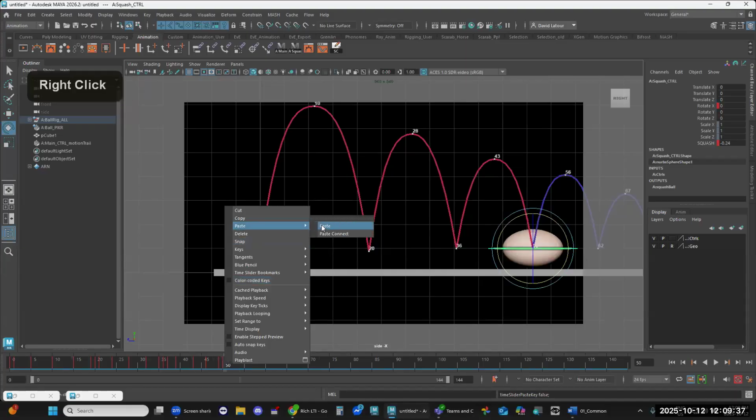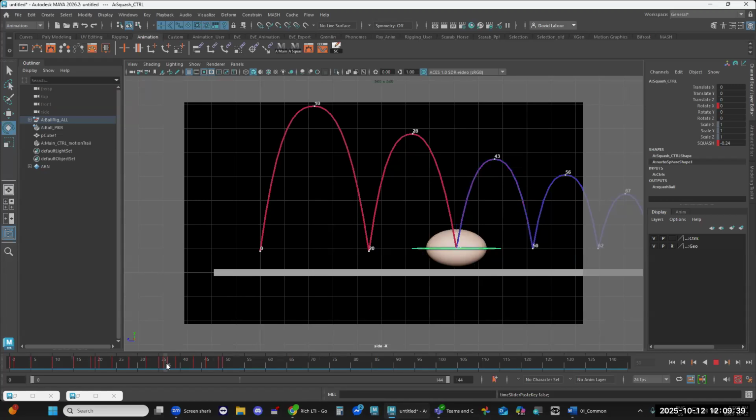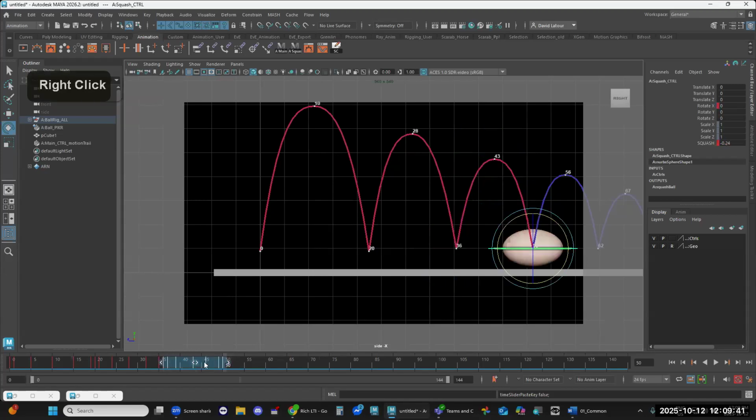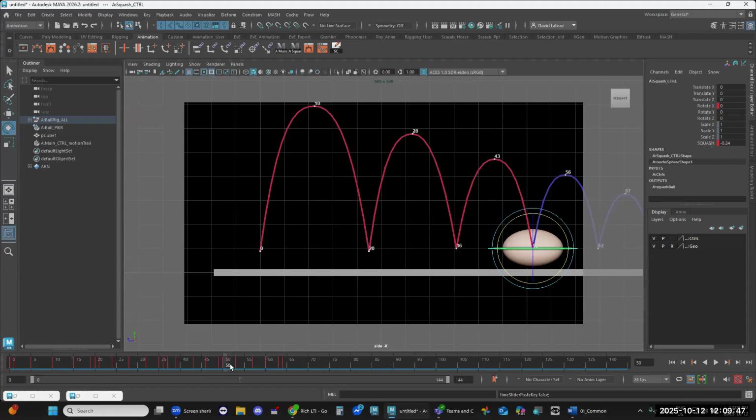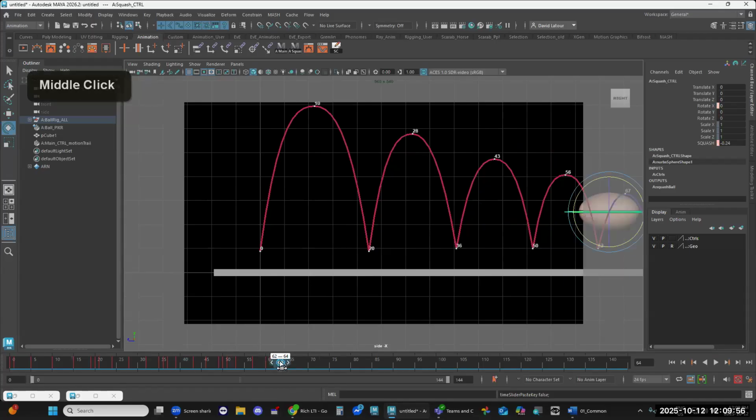Paste again, paste. And you know what, since I'm going along and I'm changing the timing, I can go like this, copy that, and paste there. So it's always going to paste where you are actively on the timeline. There's my stretch. And squash should be here 1 frame back.